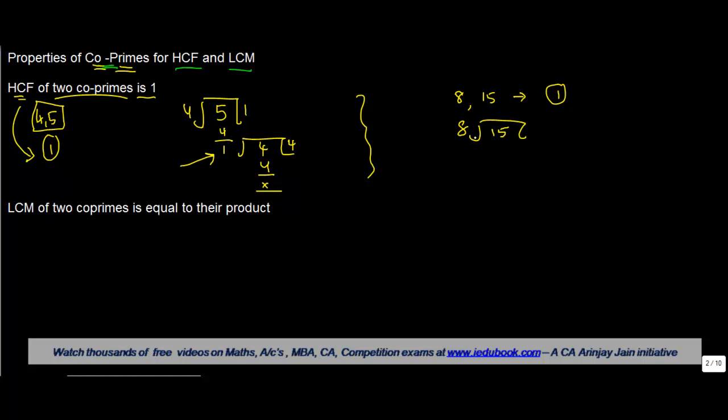So let's see what is the HCF. We divide 15 by 8, 8 into 15 once, 15 minus 8 gives us 7. Now we divide the divisor by this number: 7 by 1, 1 into 7 gives you 7, hence this is zero. So the HCF again is 1, and hence this property that the HCF of two co-primes is 1.